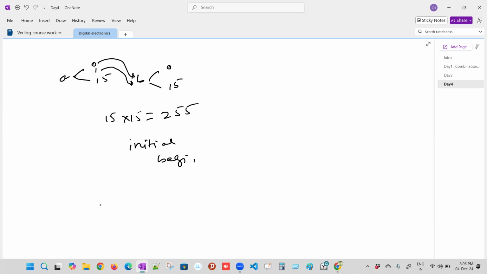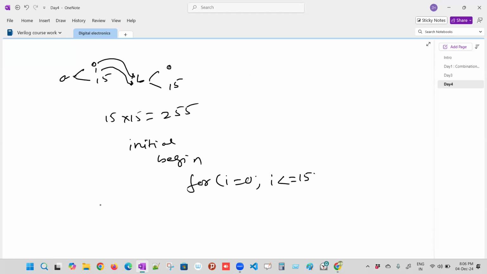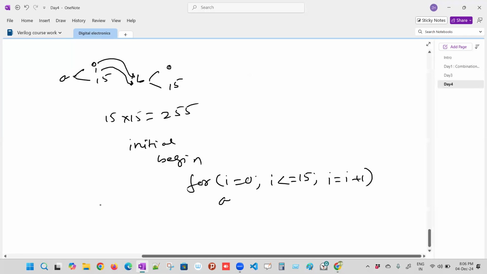Initial begin, for i equal to 0, i less than or equal to 15, i equal to i plus 1. Here you put your begin, and you assign here a.